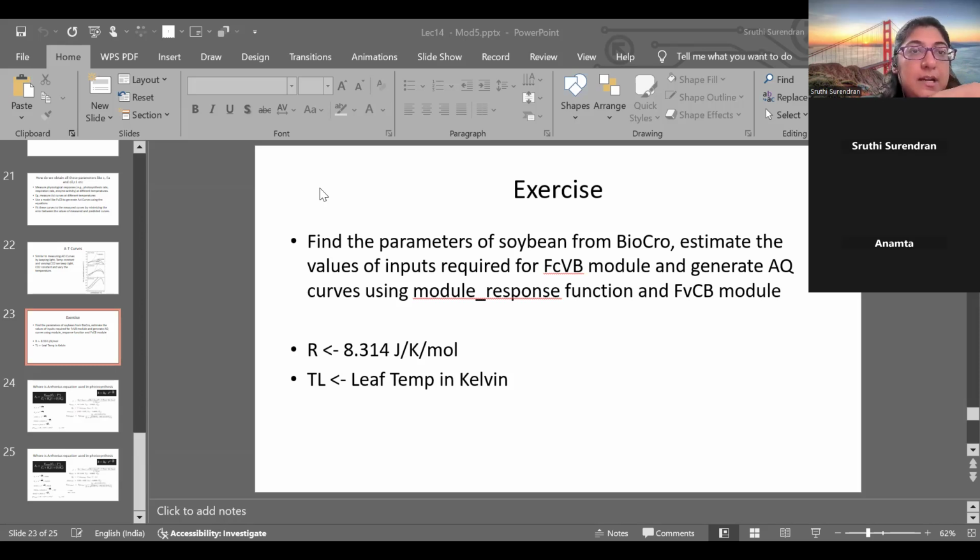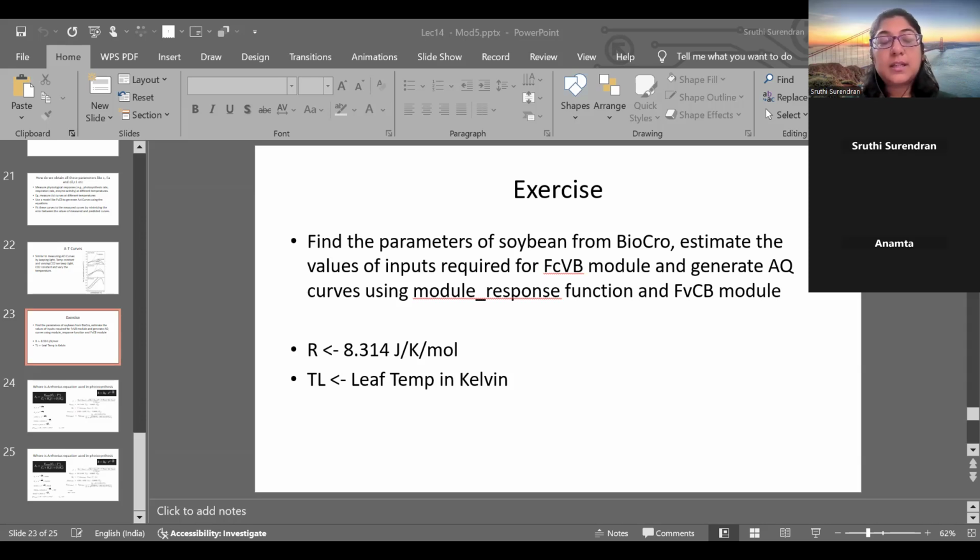Okay, so I will start a new R script. I have to check where I'm working with getwd, and I want to set the working directory to my required folder. I want to show how BioCro is making use of this temperature function.